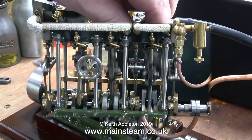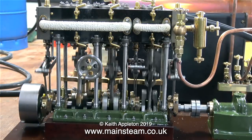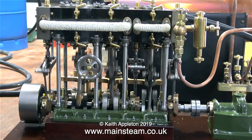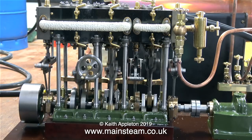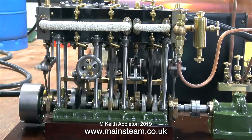Don't worry, I'm going to stop talking very shortly and let you see and hear the sound of the engine. One thing is apparent, the high pressure cylinder gland needs tightening up a little bit. You can see this very clearly because it's running in slow motion. I can't really say any more.